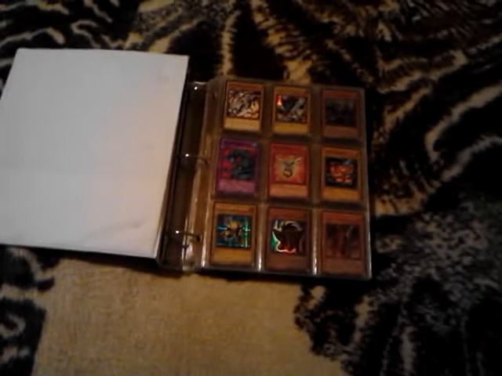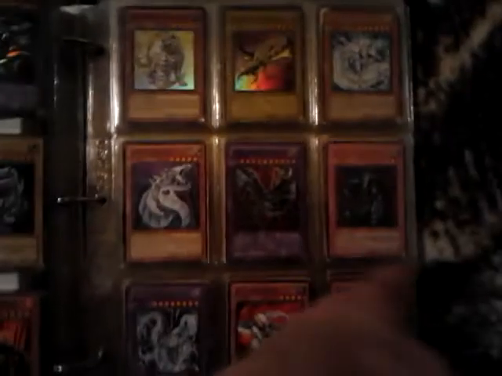I'm gonna pull you your cards. Okay. Three Blue-Eyes, I did. Three Blue-Eyes. Man, get the ultimate one, man. The twin version. I got the Cyber Twin, the Cyber End, the Cyber regular one, the Cyber Stein.